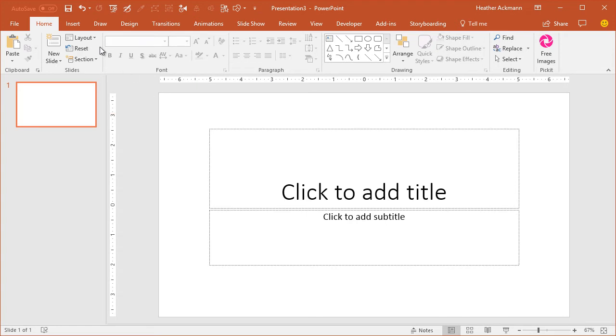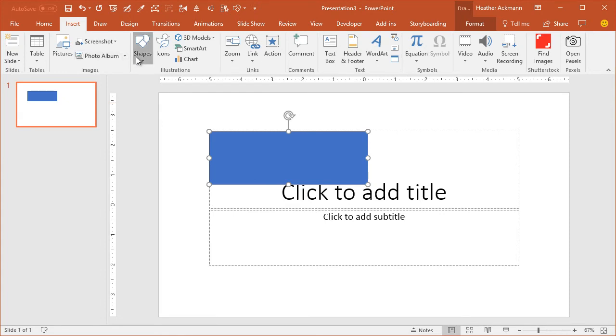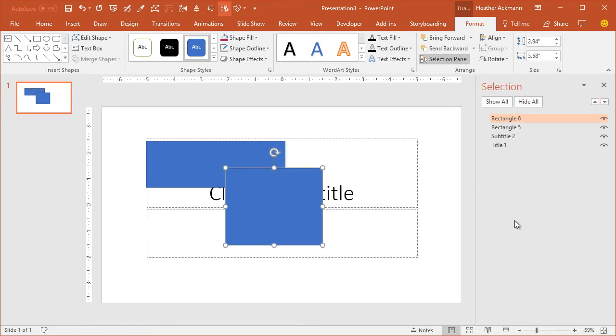But I love using the selection pane. In fact, it is one of the staples that I use. If I have a lot of shapes, especially shapes that overlap, it helps me to distinguish between one object or another, or one rectangle or another. As you saw in the previous video, I was using this pane a lot to rename objects. So if I have a blue rectangle and a red rectangle, I can name those objects right from the selection pane. And that just helps me distinguish which one is what.